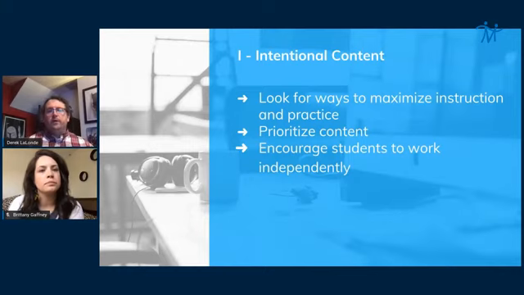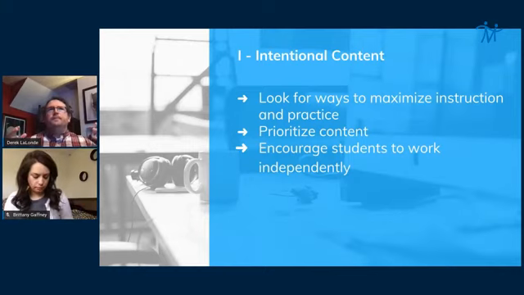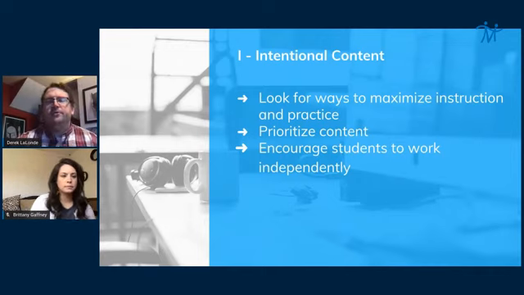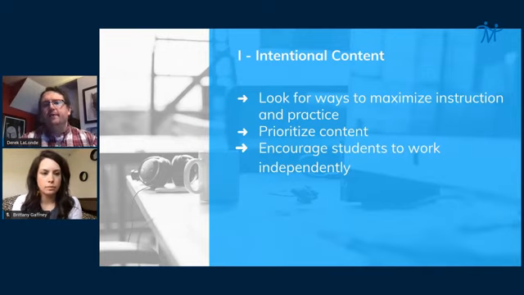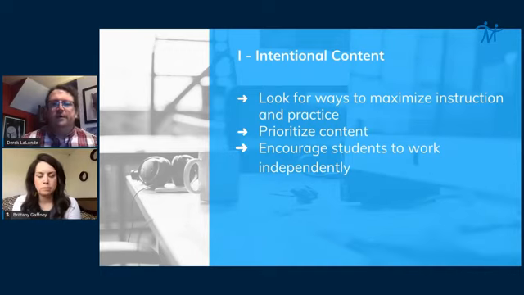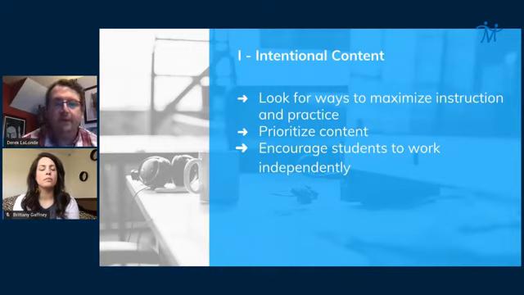And if there are things that we can cut out which aren't necessarily pertinent to the retention of knowledge and to the retention of the lesson, we can start to trim that down. So we're only giving the students the absolute base core content that they need to be able to move forward. So that's what we mean by maximizing instruction and practice and prioritizing content: now we have the opportunity to cut a lot of the extra stuff out, because we are in this remote learning environment, and we do have to try to condense our information into more clear and concise messaging, especially if we're only doing it in 4 to 5 minute snippets.